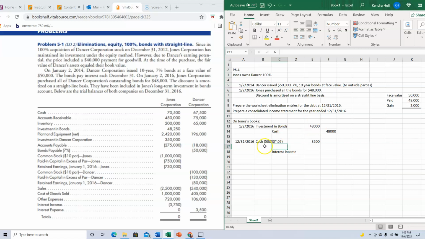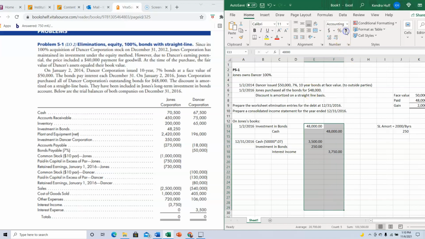Well, that means I have to debit the investment. When you're the purchaser, you don't record a discount or premium. They actually bought them at a discount, but you just make the entry directly to the investment account, and this has to go up. They said it was straight line, so the straight line amortization is going to be the $2,000, and there's 8 years left. It was a 10-year bond, and 14 and 15 have gone by, so 8 years are left. I have to debit for the $250, so my interest income is $3,750.